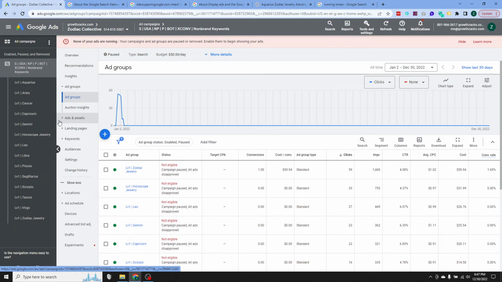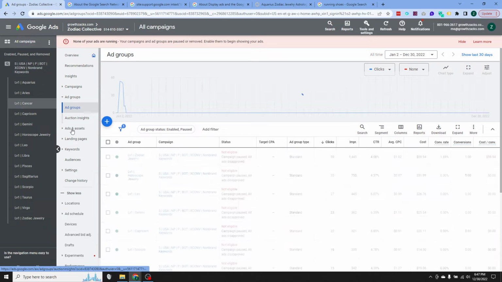There are others, and the reason we really need to start with an overview is because you can see metrics at every level of Google Ads, and it's kind of annoying because every time you click into a new section, your metrics reset. You have to reset your columns and set them up. We're going to go over that here too. But basically, the best place to start is your all campaigns view.